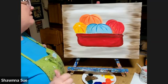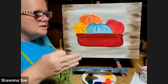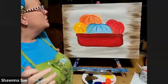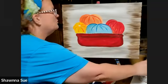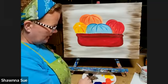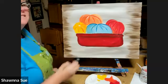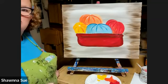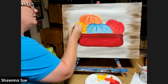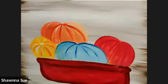So the thing to remember is every place we have shading, which is kind of what we've done, right? We've put some shading in the crevices in your pumpkins. Wherever there is dark, there is also light. So I'm going to clean that brush out. And I'm going to go back to a little bit of white with my pointy brush. And I'm going to put just little, I like to say little zhuzh, little highlight marks on top of my pumpkins. Just little bits of white, just very subtle. But it's another one of those things that adds just a little bit of dimension. I'm not really putting them any place specific. I'm just kind of pulling down from the belly buttons.